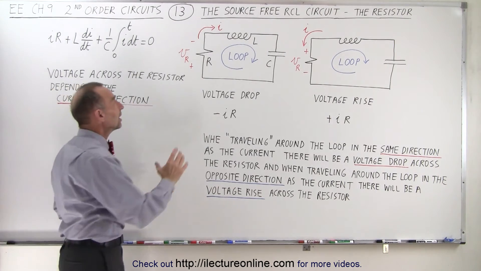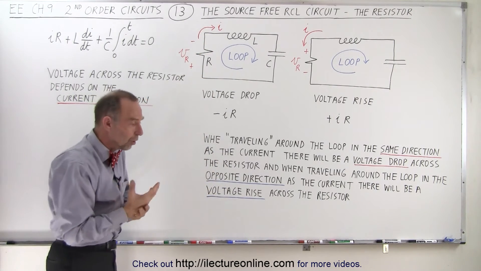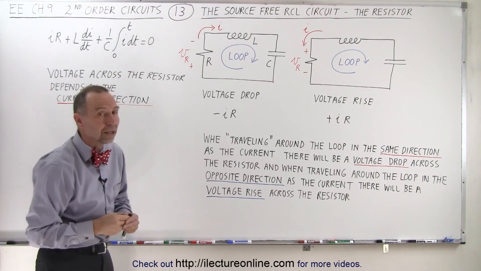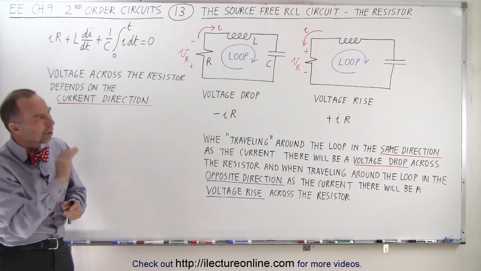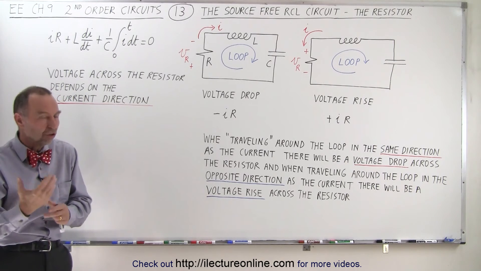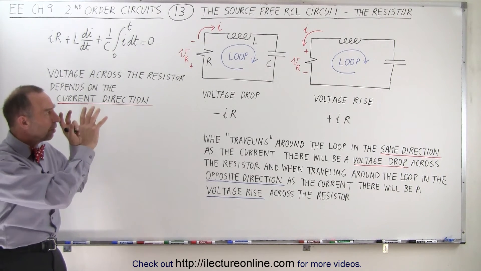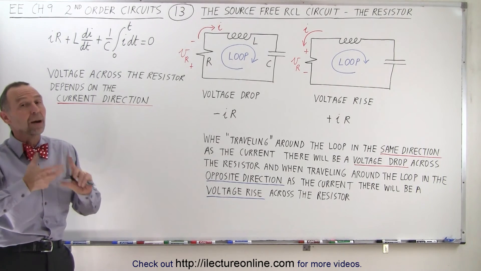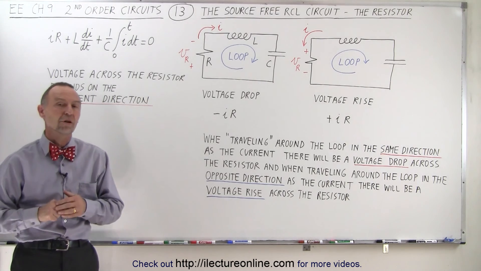Importantly, the polarity of the voltage across the resistor always will be opposite to the current, which means the resistor basically opposes the flow of current — and that is indicated by the polarity of that voltage. That concept will help us when we look at the inductor and the capacitor as well, although with the capacitor it has more to do with the charge than with the direction or change in current. Basically, a resistor opposes the flow of current, and therefore the polarity is in the opposite direction of the flow of current.